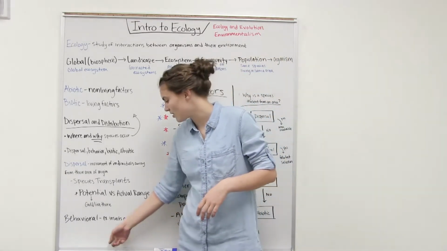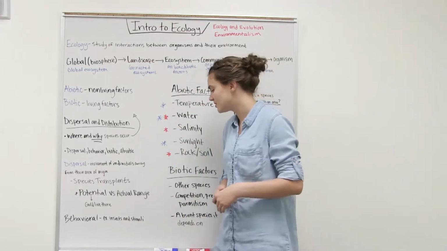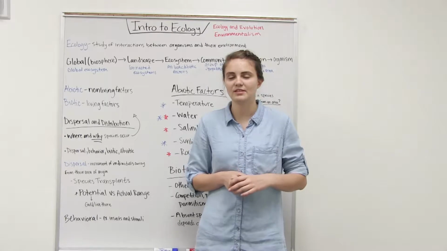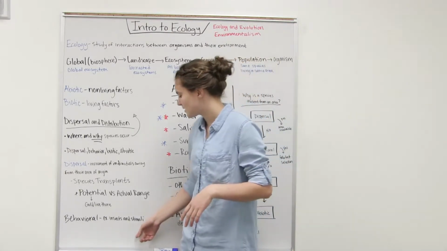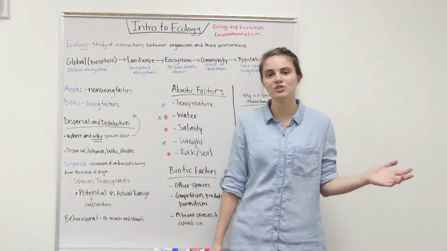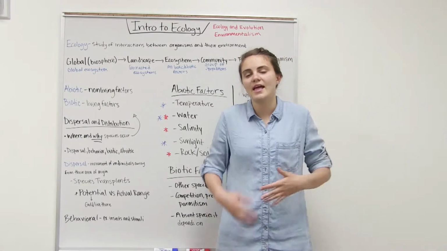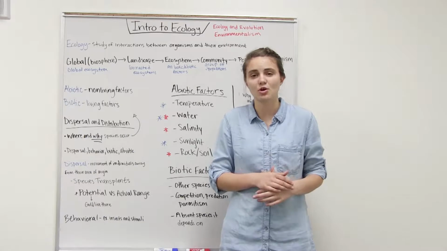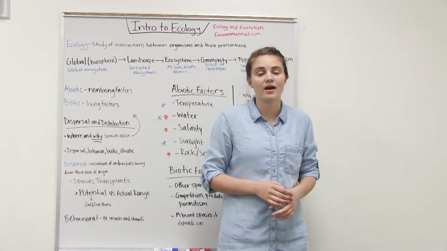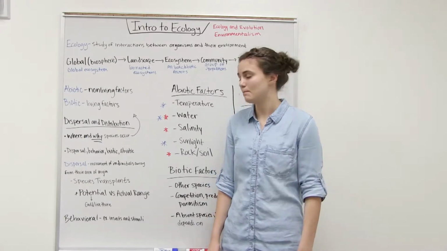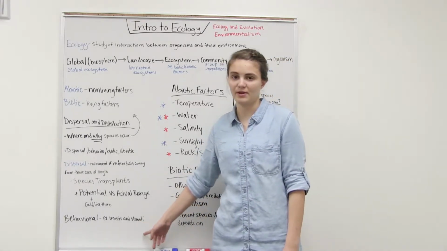And one of them is behavioral. Scientists don't know a ton about this, but basically there are different behavioral things in species that keep them from living in an area. One example is in certain insects, they'll have certain stimuli to lay their eggs only on certain types of plants. It's just some behavioral characteristic, and so if they were forced to, they could survive on other plants, but they don't because of their behavior.